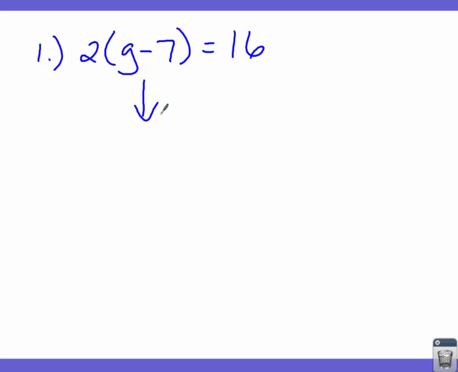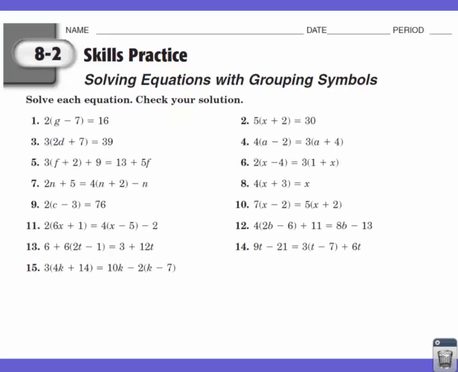So on a separate sheet of paper, you will begin writing out each individual problem, and then you will solve it. Circle your final answer. Like I said, by tomorrow, end of class, you will turn this in. Everybody will turn one of these in before you leave Friday. And then pick up the bonus activity.